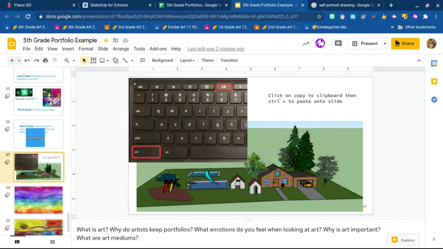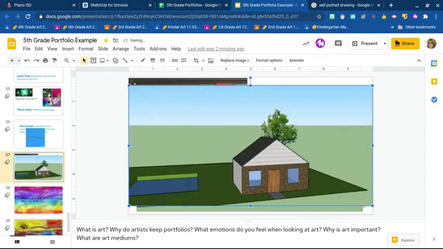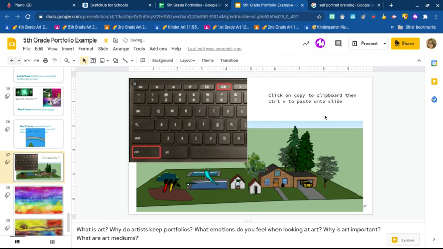So it tells you right here, click on Copy to Clipboard, which we did. And now we're going to do Control V to paste our house. So you can see I added a lot on the one that I was working on. But if I just click on the slide and do Control V, it's going to paste what you copied to clipboard. So copy to clipboard, Control V, super simple. Okay, so I'm going to click on this and actually backspace to delete it because I have my house already on here.